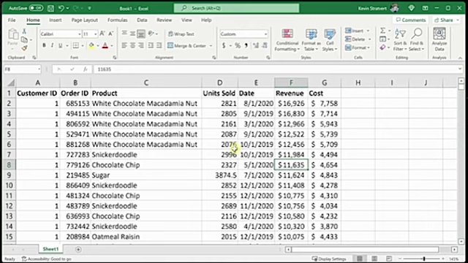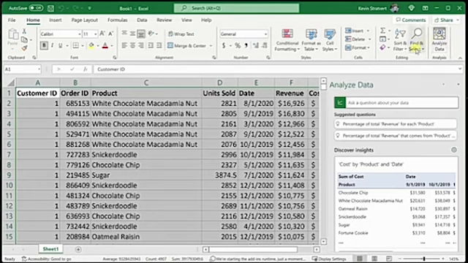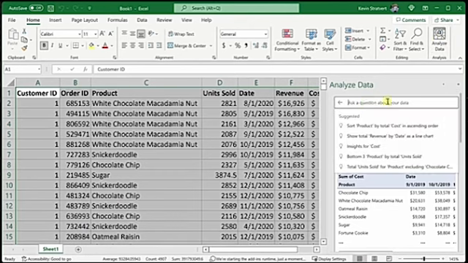Now, instead of me going in and getting my hands dirty and doing the analysis, here I could simply ask Excel about my data. For example, what was, let's say, the total revenue? And when I type that in, here I see that we earned just under $5 million. Okay, that's pretty cool. But now check this out.